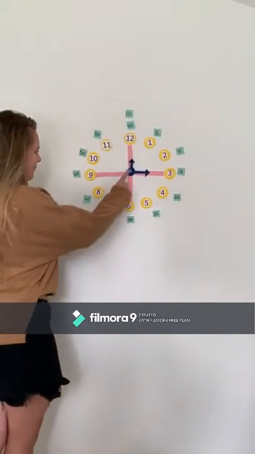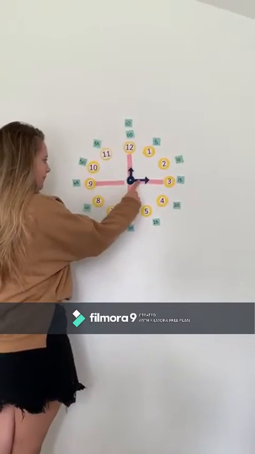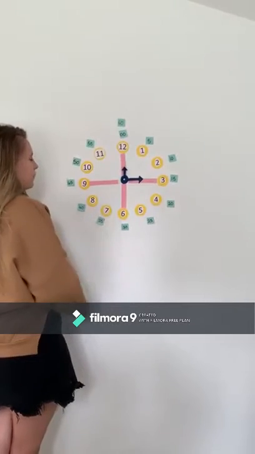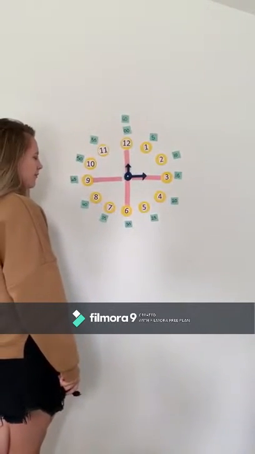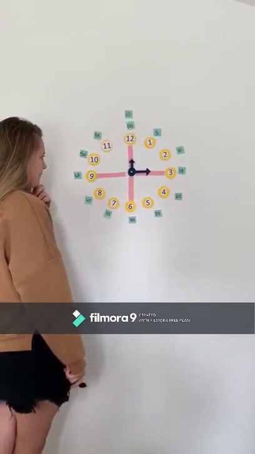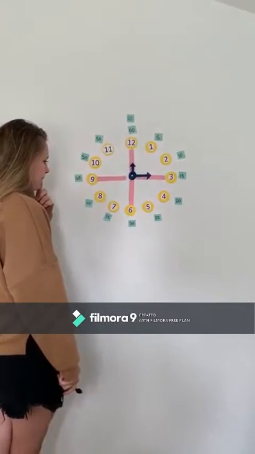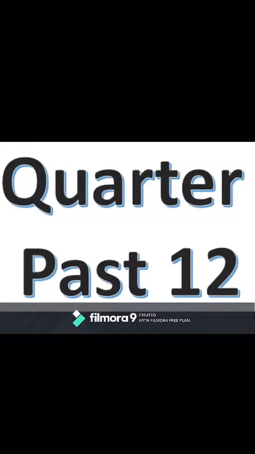Hello again. Now you have finished the quiz, we are going to learn how to read time and the language we use with time. So using our knowledge from the last video, we know that because the small hand is at the 12 and the big hand is at the 3, it's 12:15. Now this time can also be said to be quarter past 12. I will show you how.